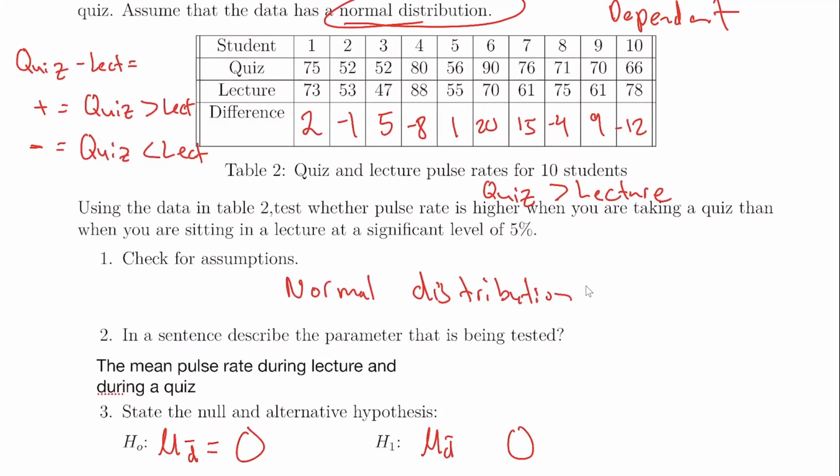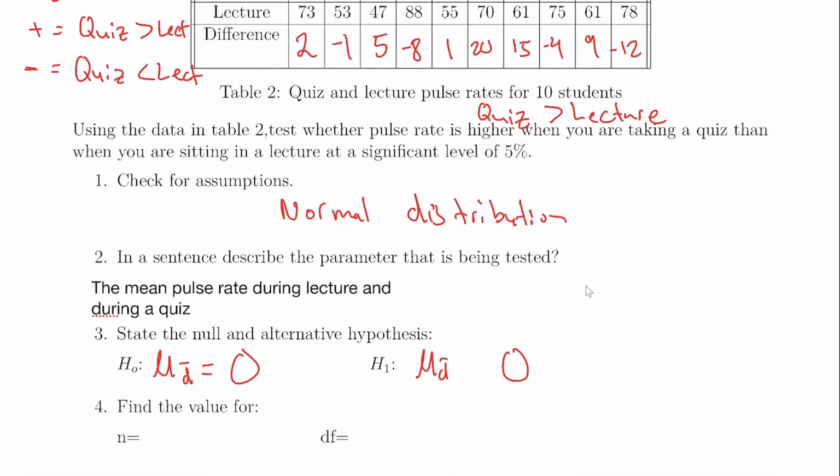All right, everybody said correct. So we want to prove that the quiz post rate is higher than the lecture post rate. What we have to do is decide whether to put a greater than or a less than. If it should be greater than 0, which type of number is greater than 0?